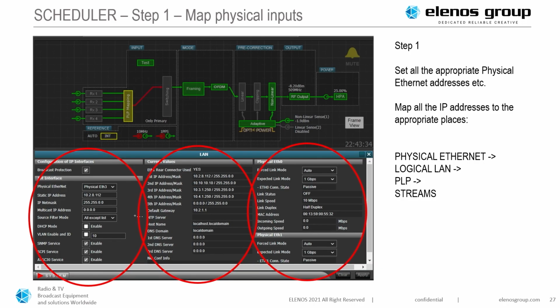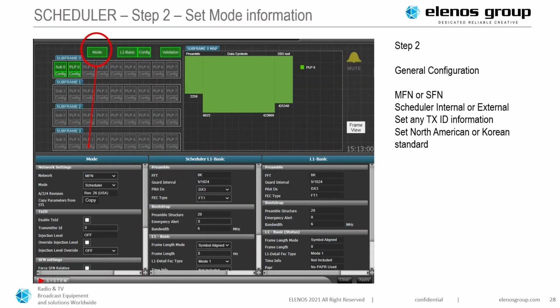This is a web browser from one of our modulators. At the top here is basically a schematic of the actual transmission, and then these are just drag and drop boxes to look inside each one. If you click on the frame view, you get this.